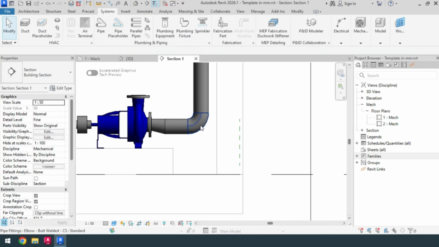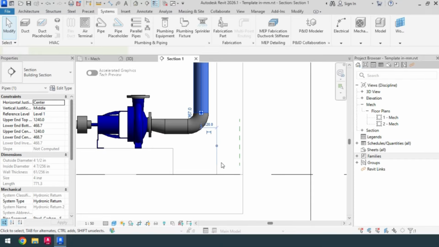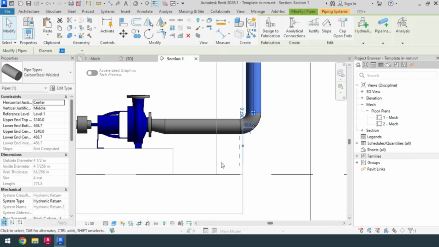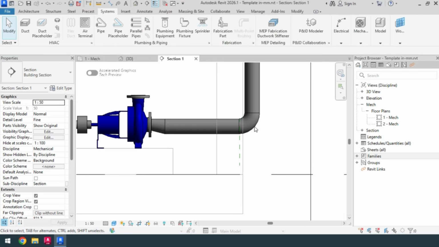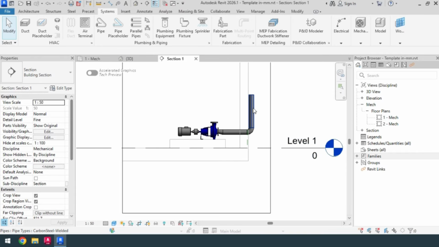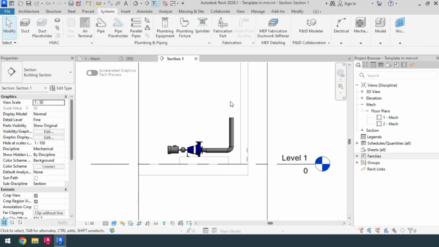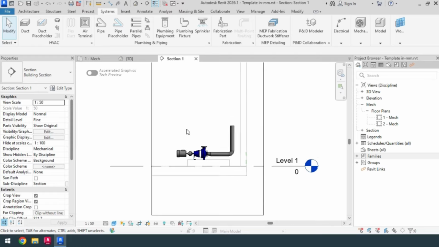On the change tab, I click and I will click it down. In fact, this length of pipe should reach the reference plane here. And I select the pipe and place it so that they are in the same direction. This came out of the wall here, so I have to select it. I select this part by drilling and place it backwards. The length of this pipe should be equal to the diameter of the pump.